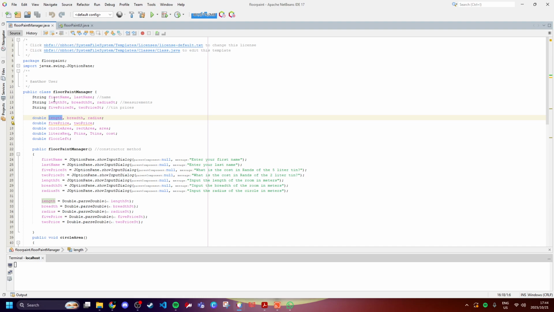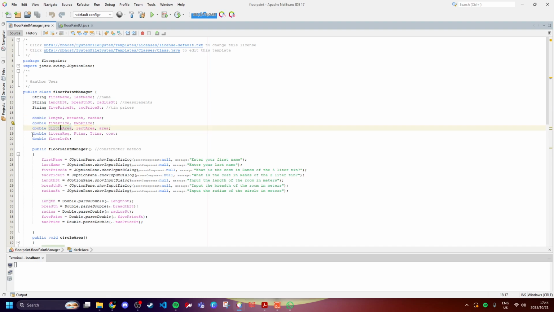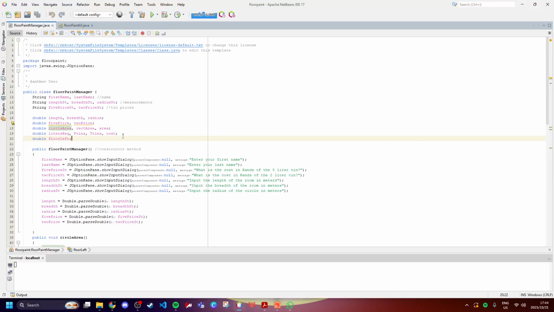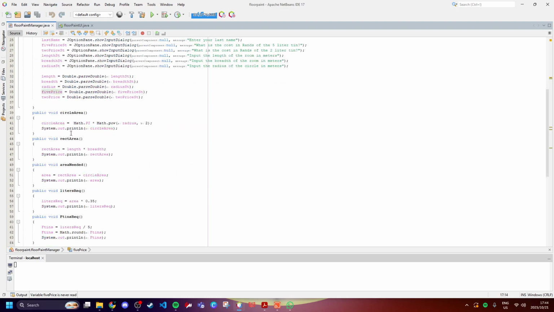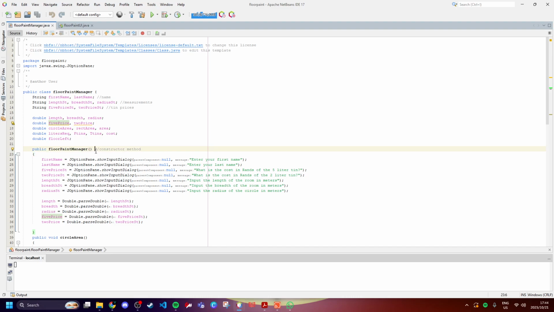Now remember, I've created all of them. There are a couple of extra variables that I've created, but remember, you can create variables as you go, right? There's no compulsion that you need to do it all at the very beginning. So these variables I'll get into later. They'll come up later in the program. You'll see them. But for now, let's go on to our constructor method.